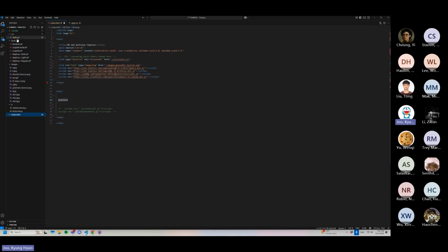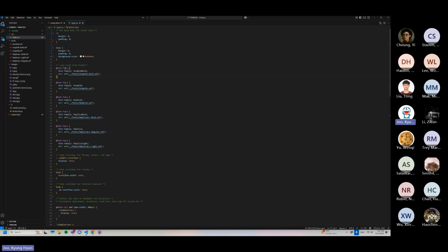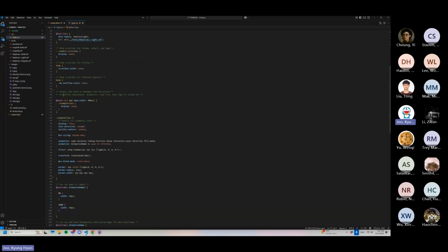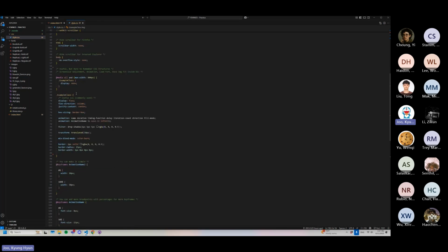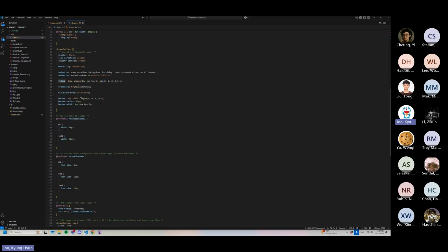The CSS syntax is a little bit confusing at first, but I left some examples down here. All of these green marks are comments. Everything below here, useful but hard to remember CSS structures, is all good examples of CSS structures I use all the time in every single project. Stuff like class, display flex, box sizing, filter drop shadows, translations, transform. These are all things you already see in the programs you use, so I don't think this is all foreign knowledge. Oh, this should say pixel.